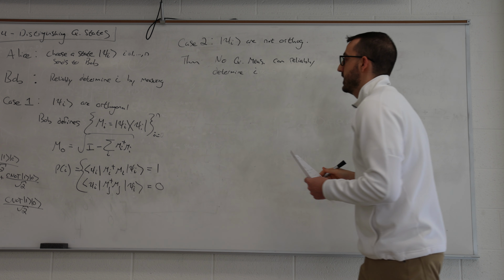So let's suppose that Alice is just considering sending two states, psi 1 being equal to the 0 state, which hopefully by now we know and love, and psi 2 being equal to the plus state, which hopefully we know and love as 0 plus 1 over the square root of 2. So a particular example of this setting with two non-orthogonal states. Everyone agrees that these are not orthogonal, right?